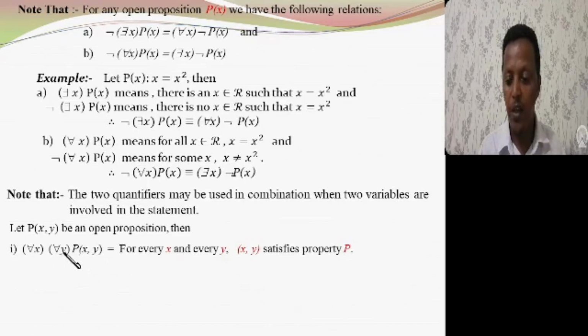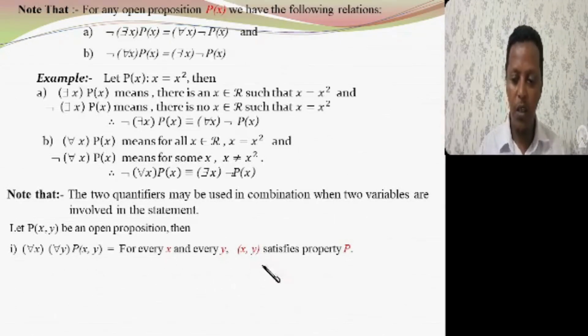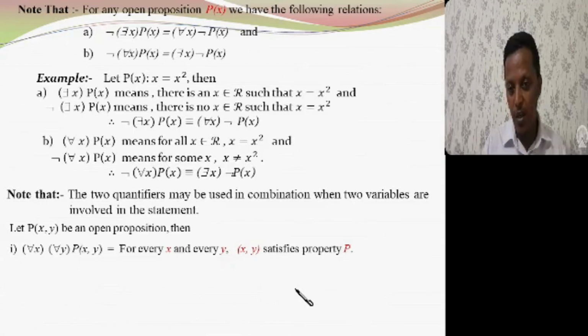For every x and every y, x comma y satisfies the property of P. For every x and every y from the domain, the ordered pair x comma y satisfies the property of P. So if for every x and every y from the domain, the combination x comma y satisfies the property of P, it will be true. But if there exists at least one possible pair which dissatisfies the property of P, it will be what? False.